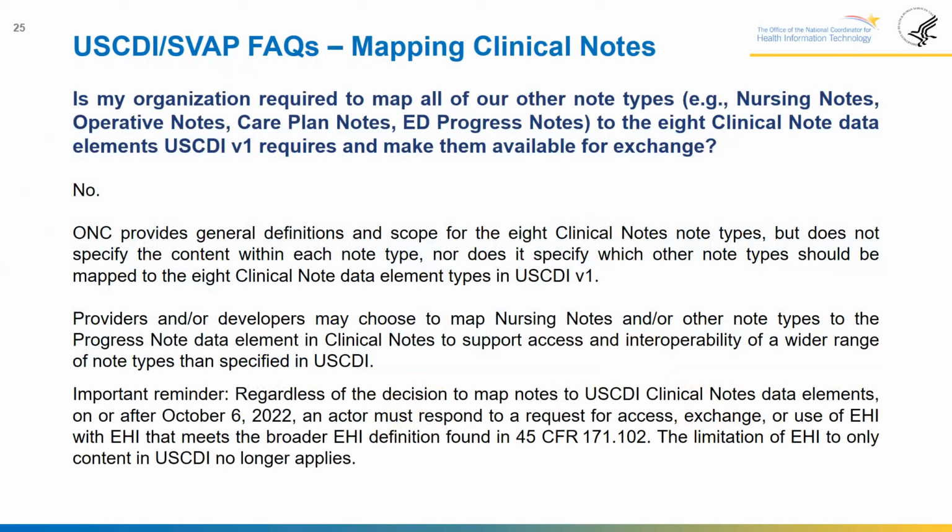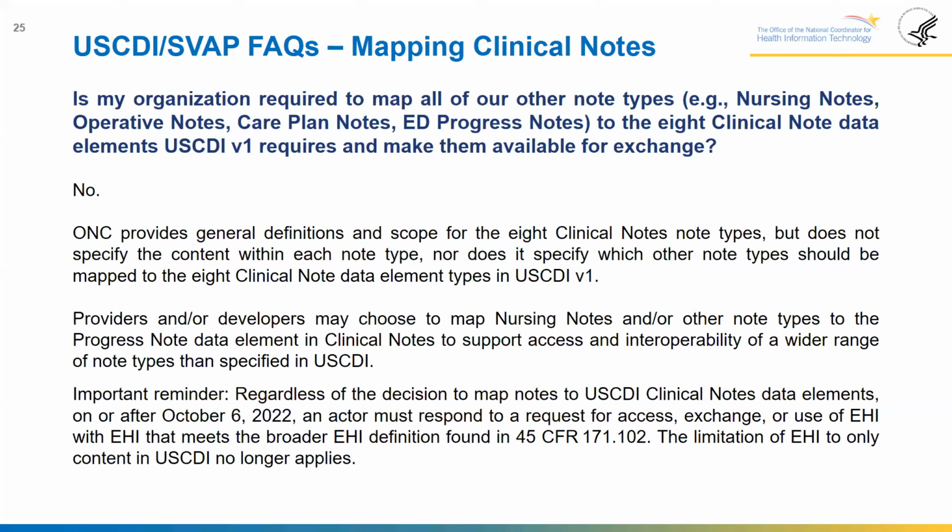The first question is related to clinical notes in USCDI version 1. And we've gotten this question a lot. We actually got the question in the chat as well. So many organizations have clinical notes within their systems that are different than the 8 clinical notes that were included in the USCDI version 1.